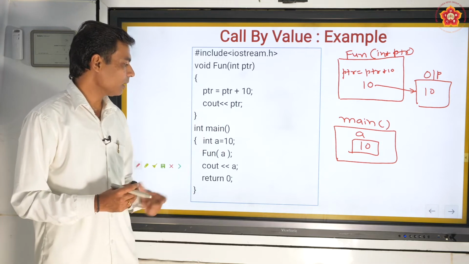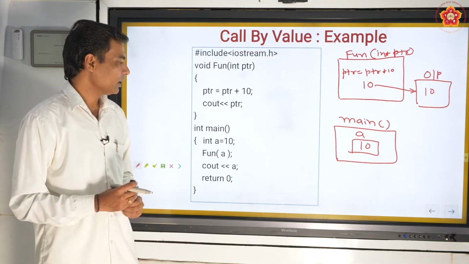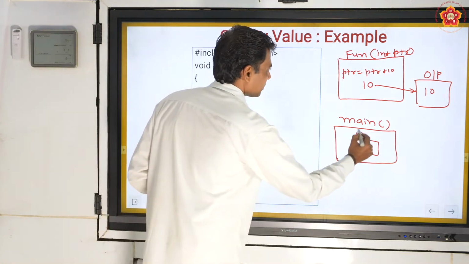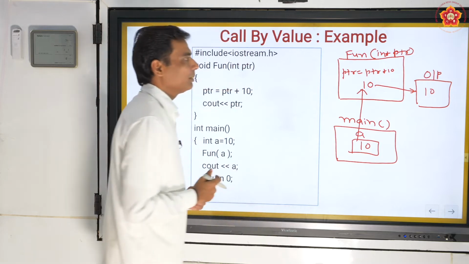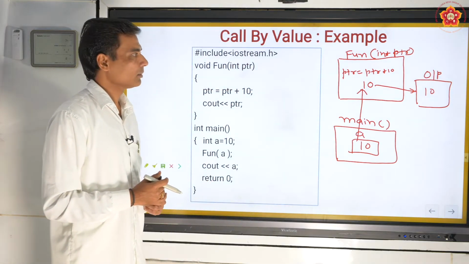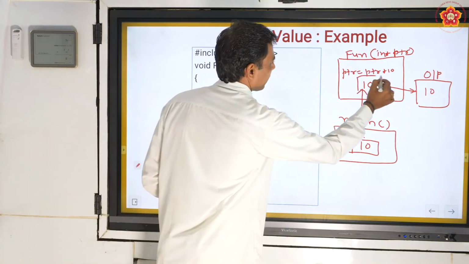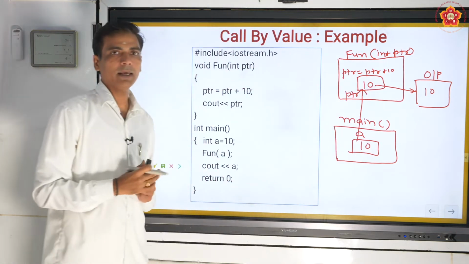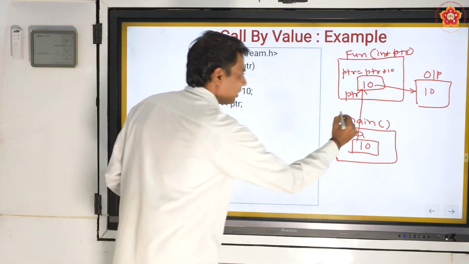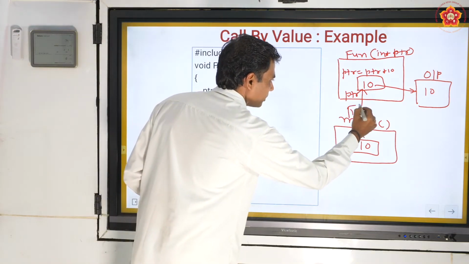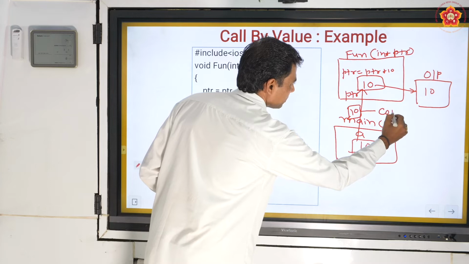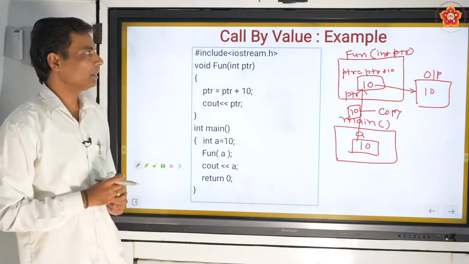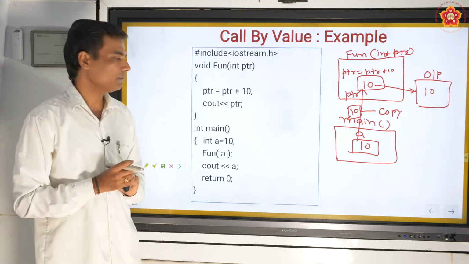So what happens when I call the function with a? This value 10 is going to be passed to this ptr. A copy of 10 gets created here, and this copy of 10 is passed to ptr, which is in the function fun.